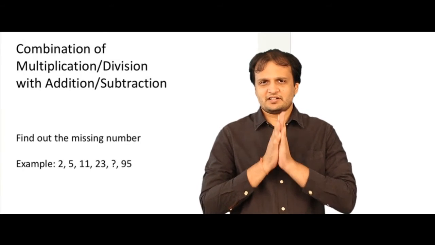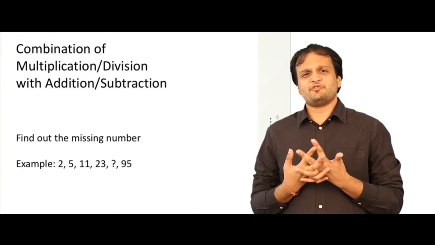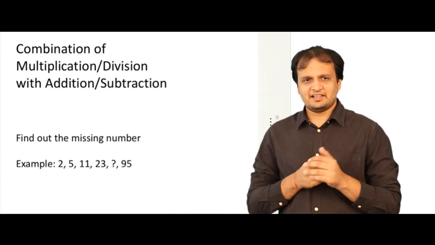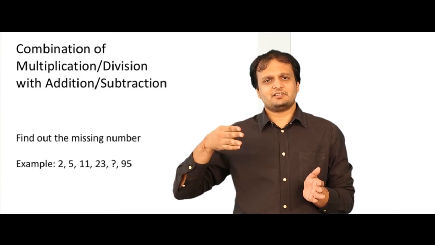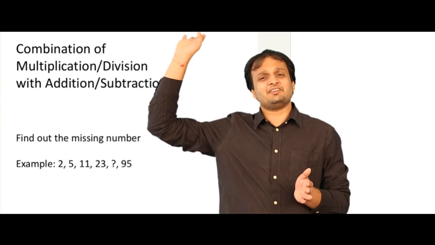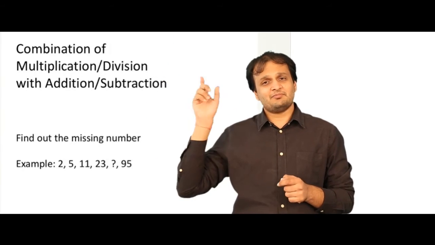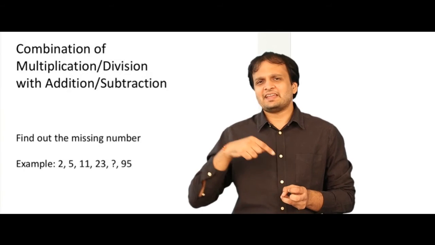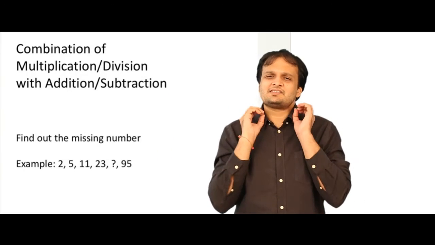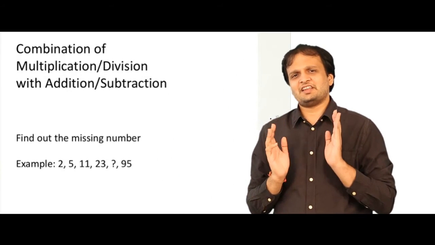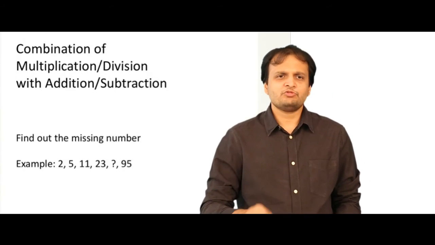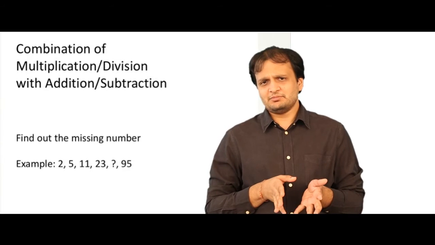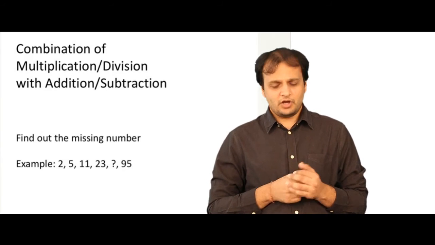So let's see how to start this question. I'm sure some of you have figured it out, but for those who haven't, let's understand. So 2, then 5, then 11, then 23, and eventually we reach 95. There is a big number at the end. That means the numbers are increasing rapidly. There is a very high chance that there is some multiplication involved, right? But how do I go from 2 to 5? Does 5 come in 2's table? No, it doesn't.